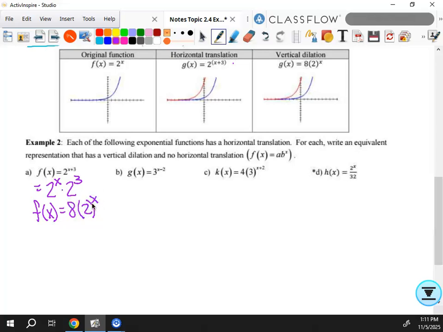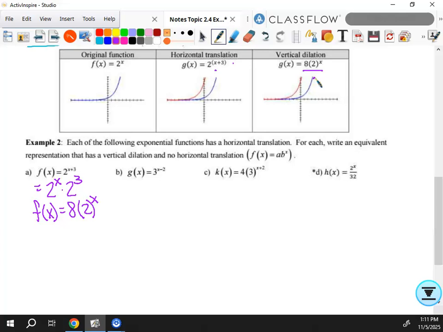So this is 8 times 2 to the x power. So see, I just adjusted it like we just did up there. And so it turns this one into this right here, where this means that I have a vertical dilation of 8, or a vertical stretch. So think about taking this, and if it's like a piece of string or something, you hold on to the end of the blue one and you just stretch it up, and it would lay right on top of the red one. Okay, so whether I move it over or whether I stretch it up, everything's going to lay in the exact same place, gives you the exact same function. Okay, everybody good so far?